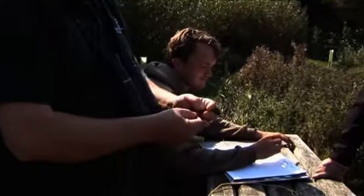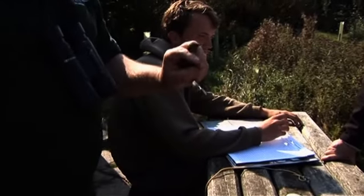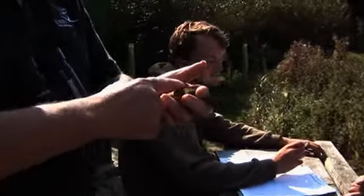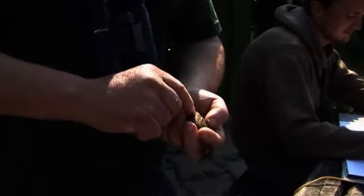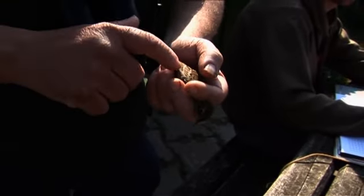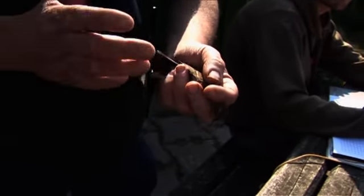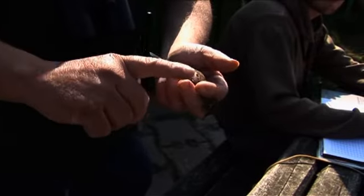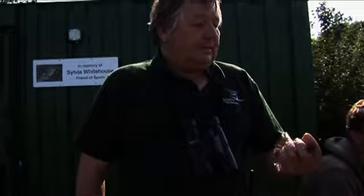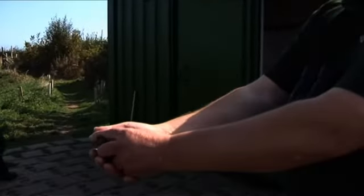This bird is on its way to the Mediterranean for the winter. It'll pass through Belgium, then down the coast through France, and then down into the Mediterranean. If you look at these feathers here — see these are white ones, these are different — this makes it a juvenile, this is what makes it born this year. If this was an adult bird more than a year old, it would all be concolorous right across. So this is a youngster. Now we just let him go.